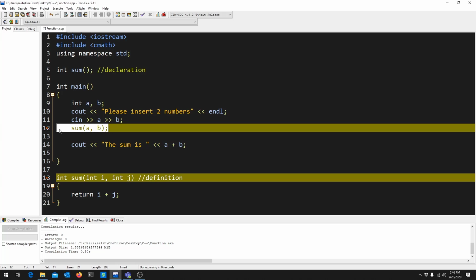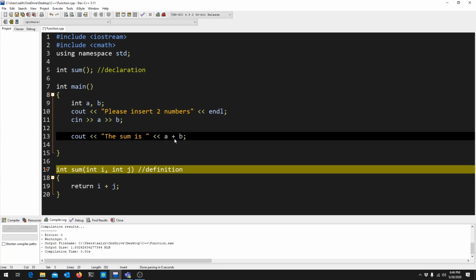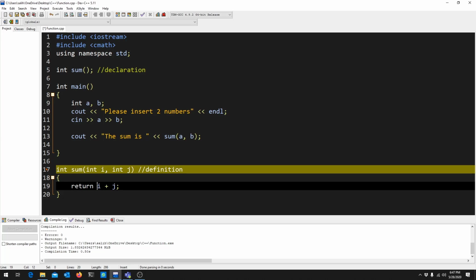So we can delete this and just type in sum(A, B). Here, it will cout "the sum is" and then display the value of sum(A, B), which is the return value, i plus j.